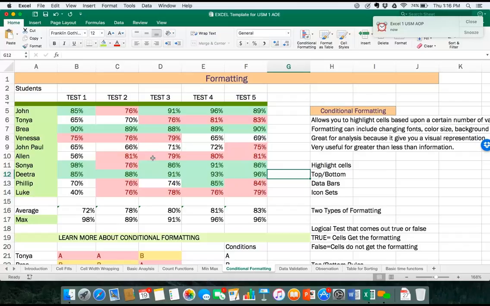So I have a beautiful way of formatting my data based on the information, and it will automatically change the color. And watch what happens here. So if the data changes, the color will change. See what I mean?